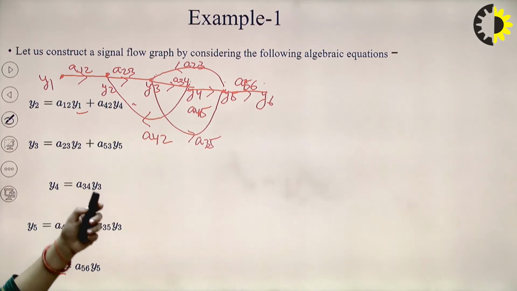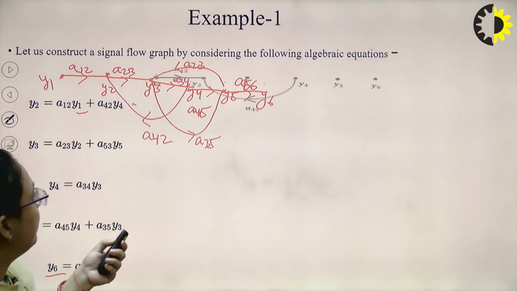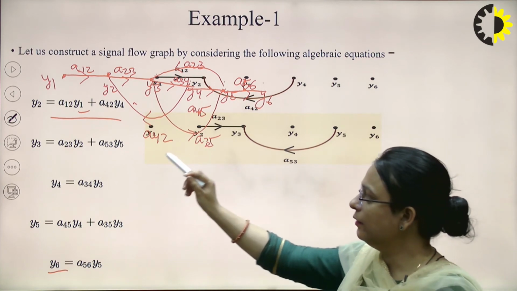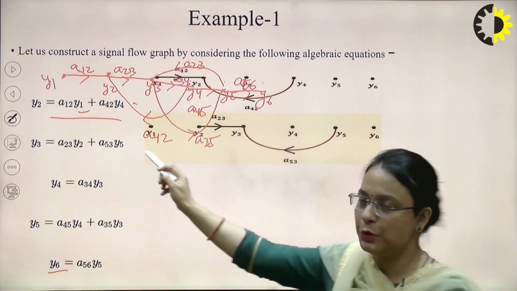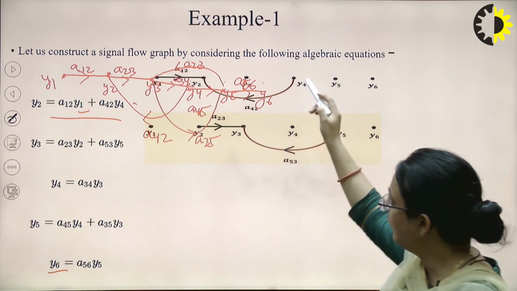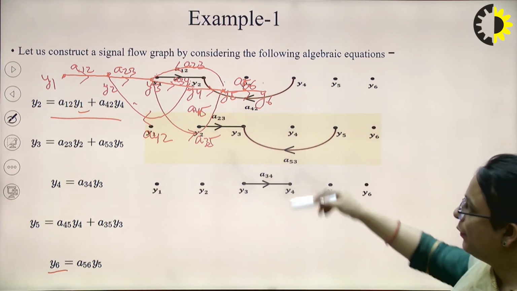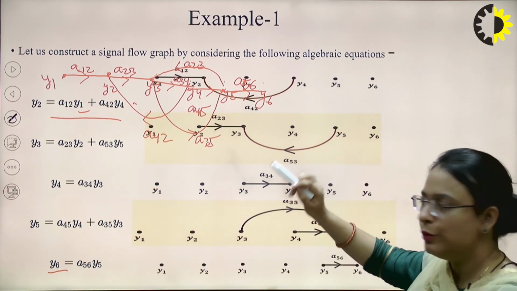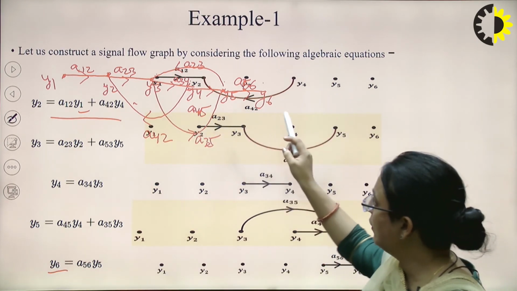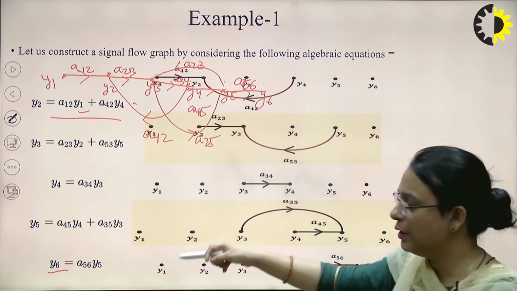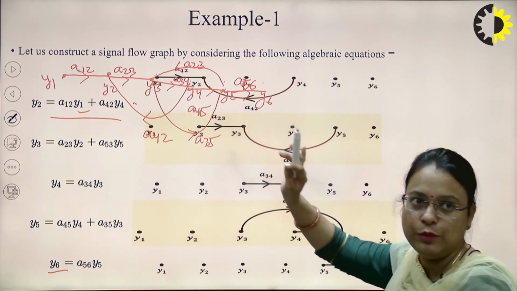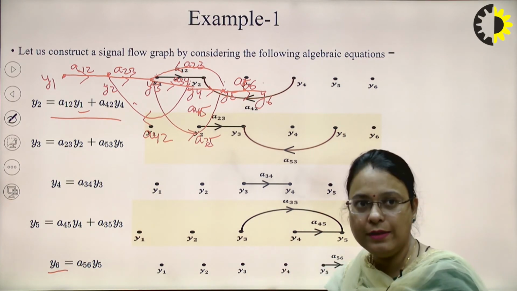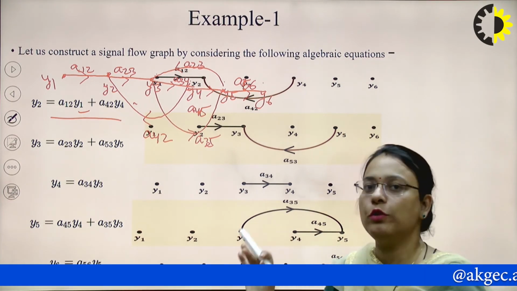So this is the required SFG. You can see that I have drawn it like this. Here I am representing a single diagram for each equation, and then when we combine all these diagrams, we get this particular SFG. There is no need to draw a single diagram for a single equation. You can draw the SFG directly from all these equations. First carefully analyze the equations and then draw the SFG.